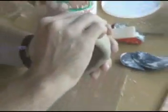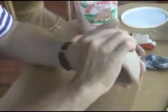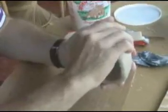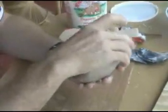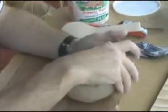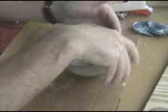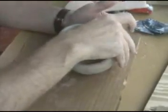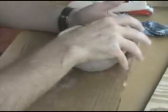I was living in an apartment where my bedroom was quite large, and I still had all this clay. I still wanted to work in clay. I had to take a bit of a hiatus because I couldn't afford to rent studio space. I didn't have the time really. So I thought, well, how can I make pots with so little space and so little equipment? I didn't have shelves or anything like that.